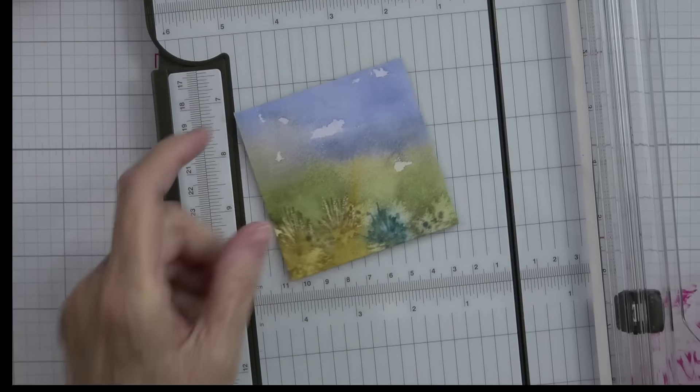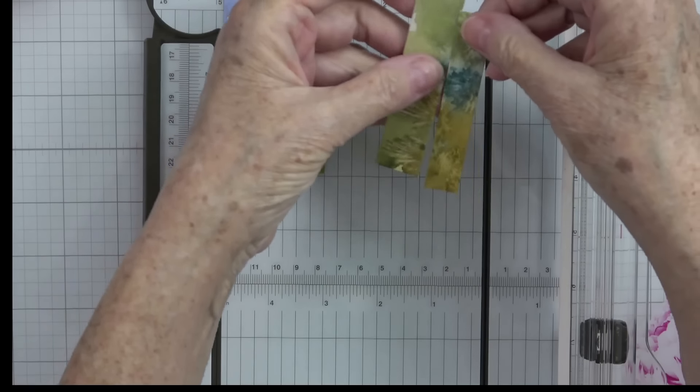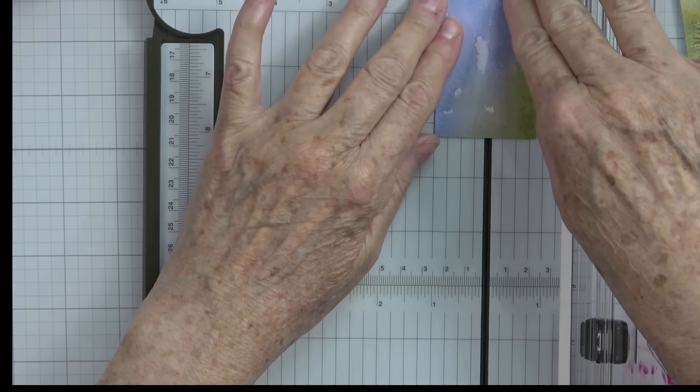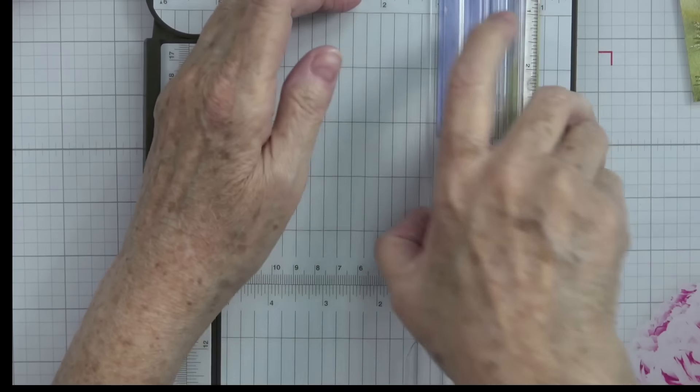We want this to land on the card like this. I want to cut this in half — I need four pieces of this and I'm going to eyeball it, not measure it. I'll cut right about there, then cut this one in half too — just sit it up in there and whack it. It's not exactly half but it doesn't matter for the technique we're going to use. Just keep them in the right order, then do the same thing with the other piece.